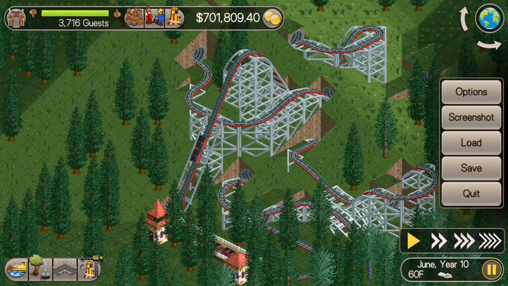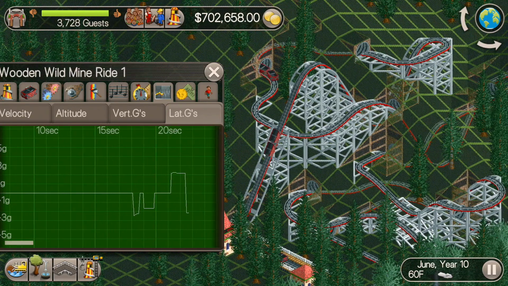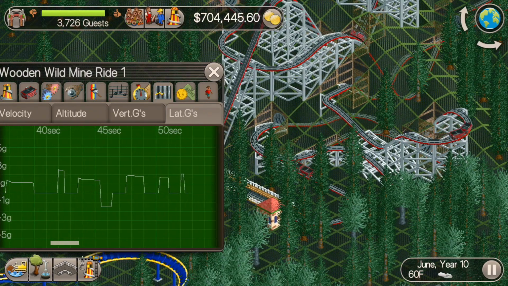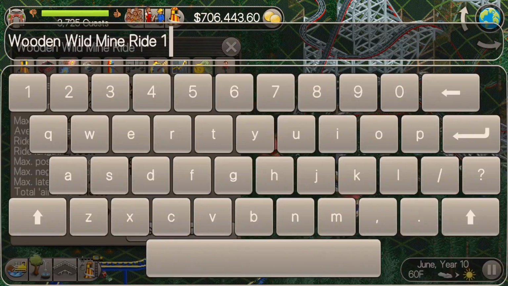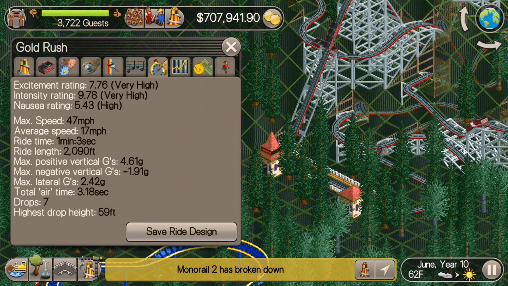So let's test this thing one more time. I won't make you watch the whole thing. I'll just let it test at faster speed. And that did fix it, looking at the lateral G test right here. And you can see that's now in the black, and there we go. The ratings are all good here.